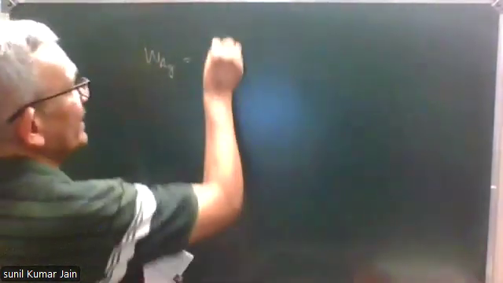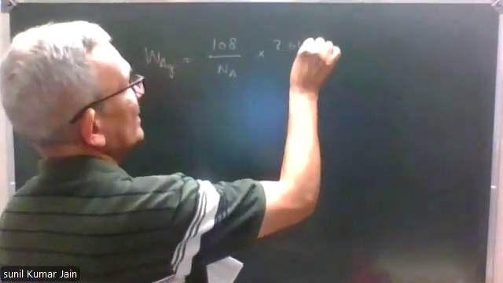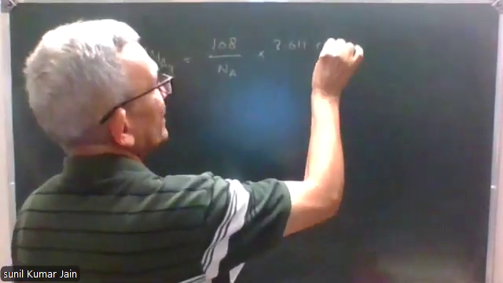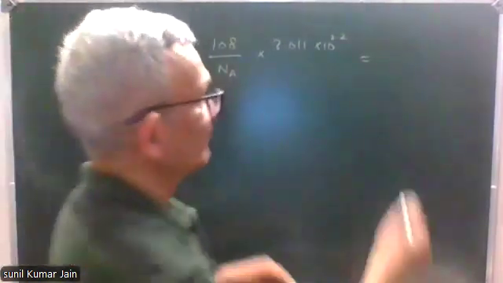We are given number of atoms of silver, will convert into weight. So weight of silver will be, Avogadro number of atoms will be equal to atomic weight of silver. And atomic weight of silver is 108. So Avogadro number of atoms will weigh 108 grams. One atom will weigh 108 divided by whatever is the value of Avogadro's number. You know it very well. And 3.011 into 10 to the power 22 atoms will weigh how much? That you can calculate. So this will come out to 5.4 grams.